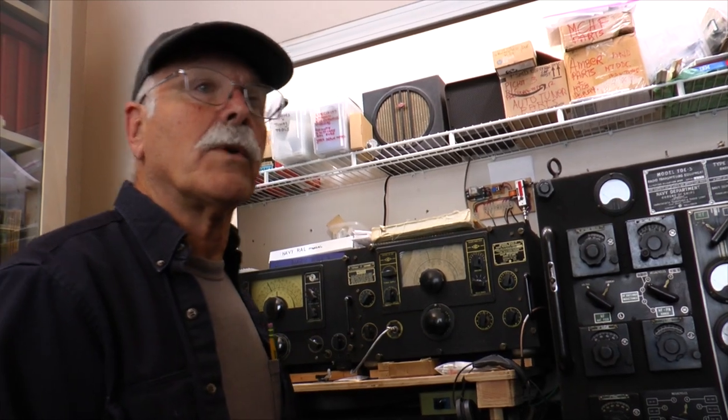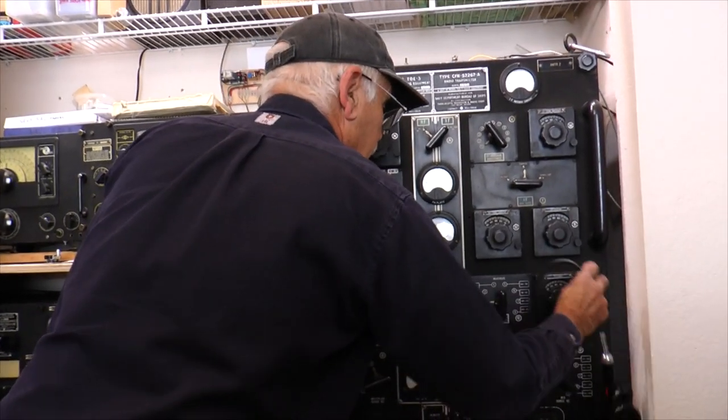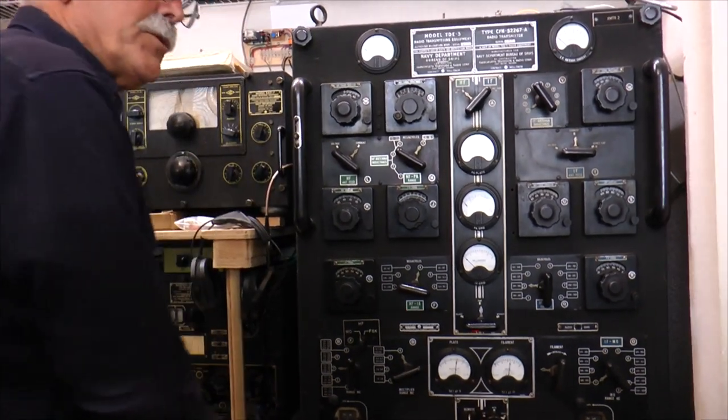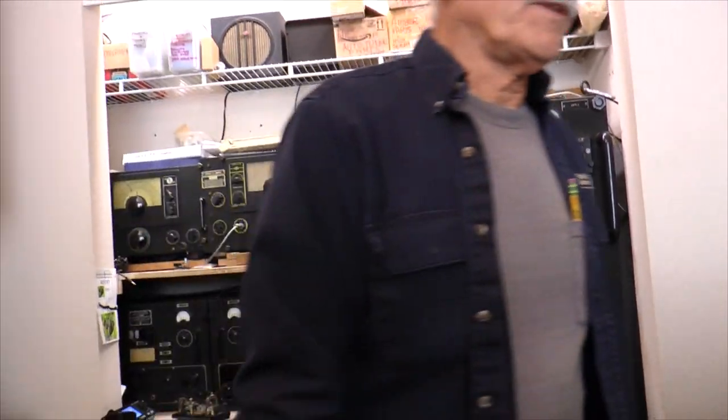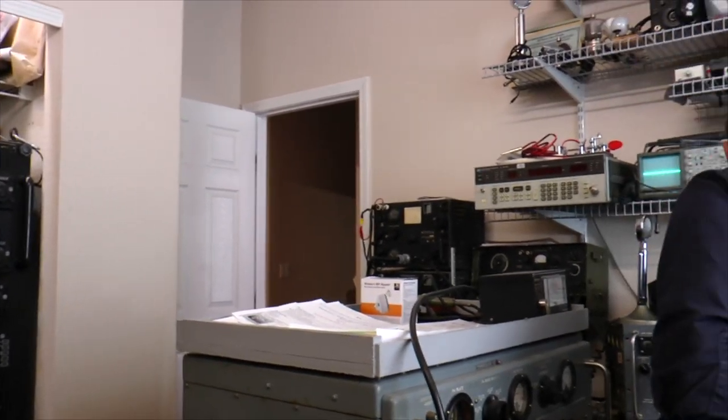If you want, we can try it over on AM. Put it on the dummy load. Fire it on AM here for a minute. Oh, we changed frequency. I just realized I'm still on 40, so we're on a dummy load.